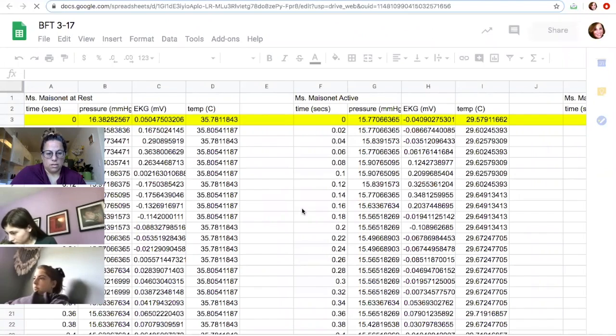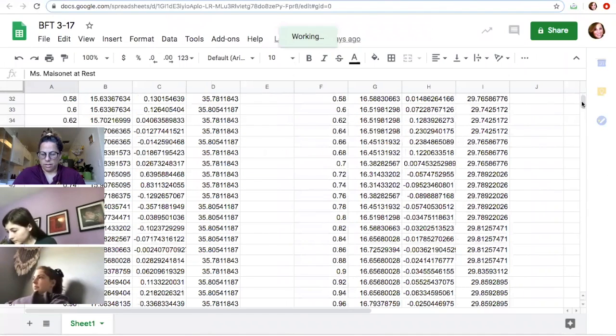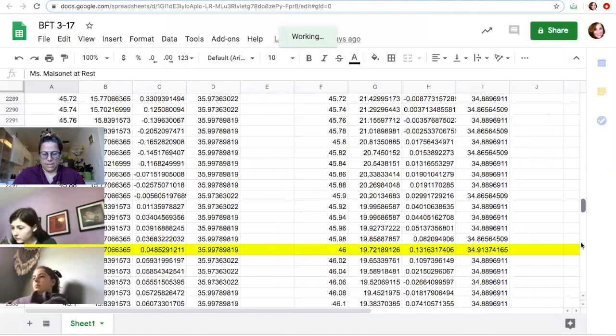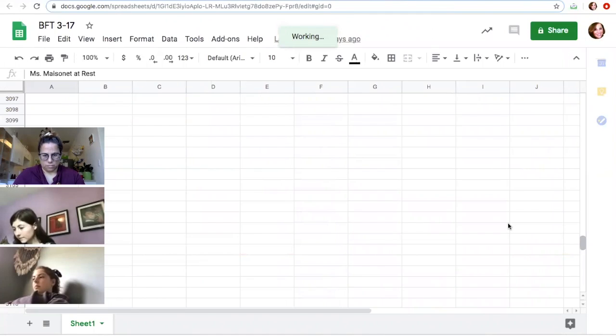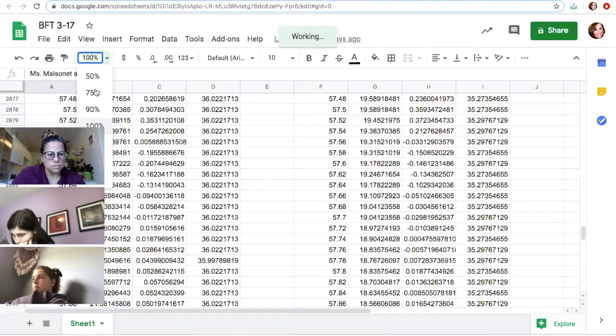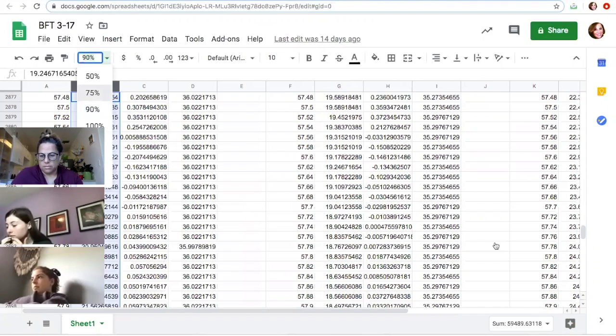Okay. So, am I still sharing my screen? Yes. Oh, great. Okay, so this is just back to my data that I did for you guys. However, let me just make this a little smaller really quick. Come on. It's so sad. My little computer is like, why are we working so hard? We never work this hard.